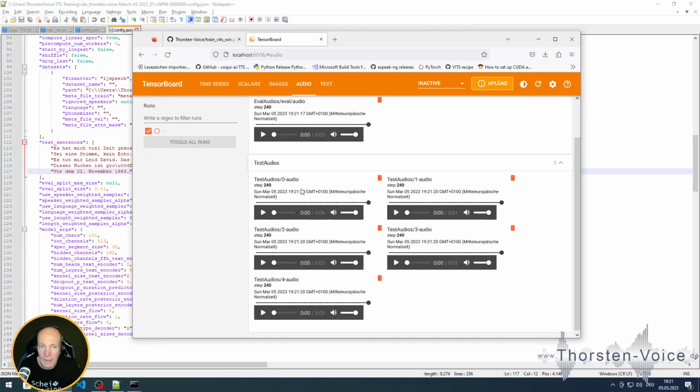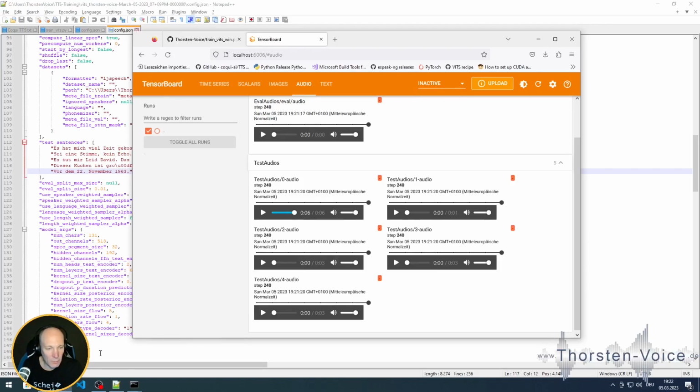So if I play these back on step 240, and I will take the headphones off because this will mainly be noise, but just to give you an idea, there is audio, or not voice, but random noise generated at step 240. Okay, I guess now you know what I mean. So you need lots of training steps until this becomes actual voice or really high quality voice.